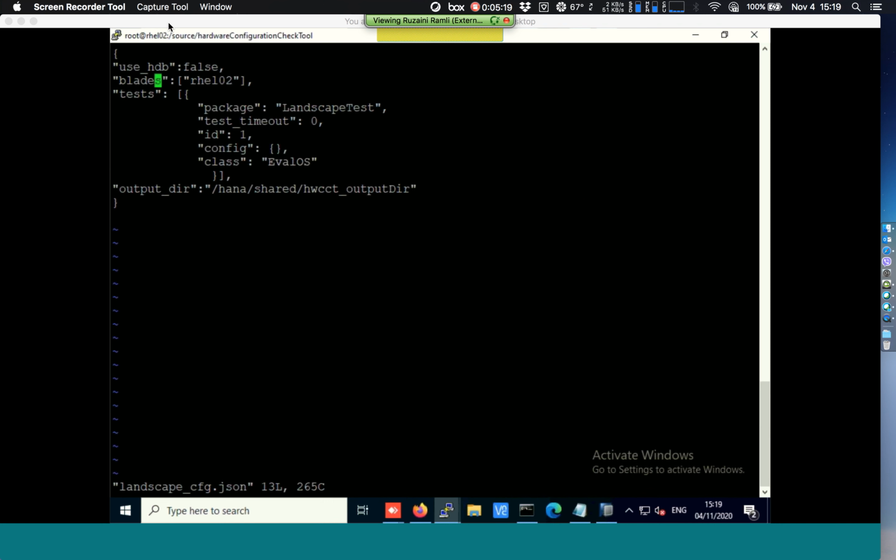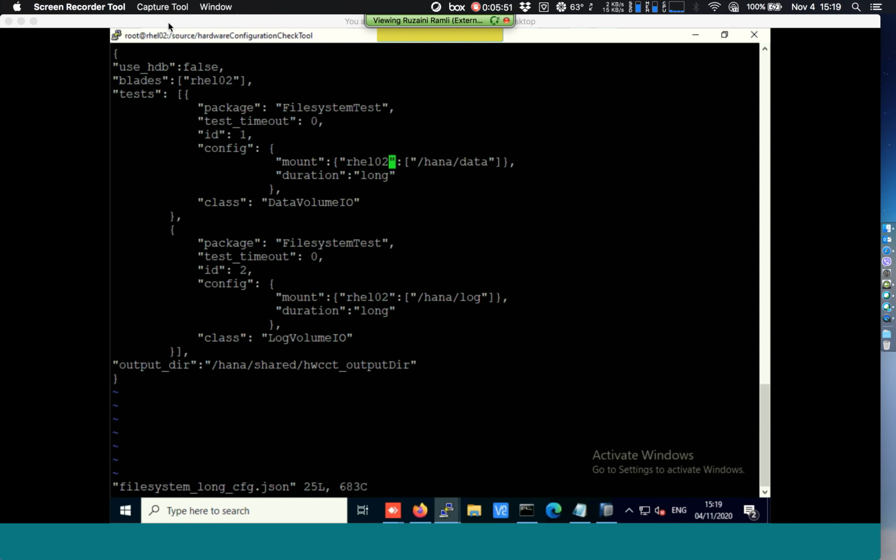The same thing goes for the file system long. There are three parts where you need to change your host name in the file system long. The first one, same as the landscape, is next to the blades. The second one is next to the HANA data, because it will access the HANA data inside your local disk, here rel02.